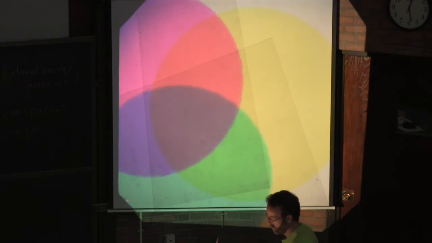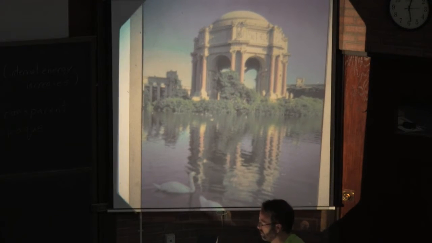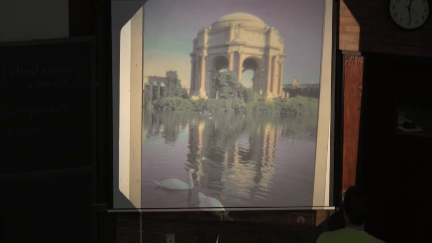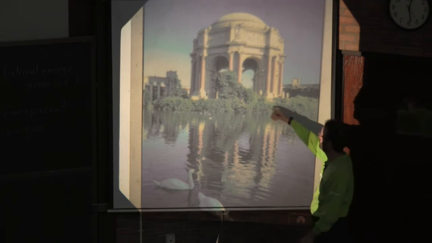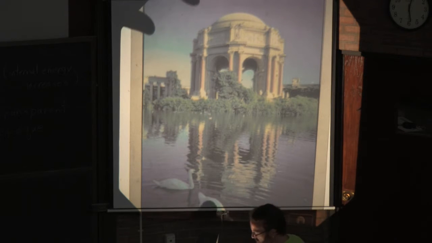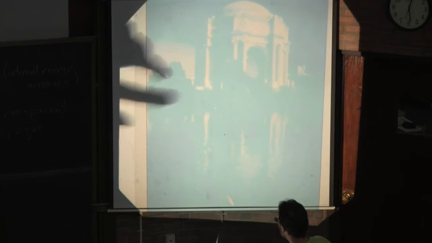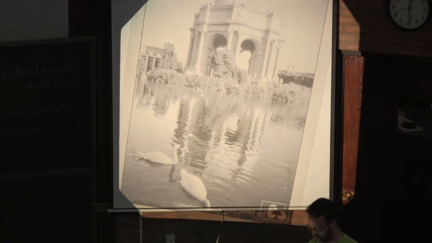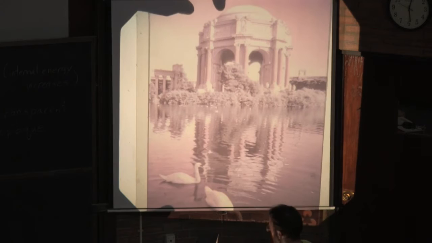Here's one last example with the lights out. Here's 4 transparencies overlapped on top of each other of that building that was next to where the exploratorium lived in San Francisco, the art museum. And you can see lots of colors. But if I just take the individual ones, here's just cyan, just yellow, just the magenta part. And black counts for shading and detail. So just black and cyan. Magenta.